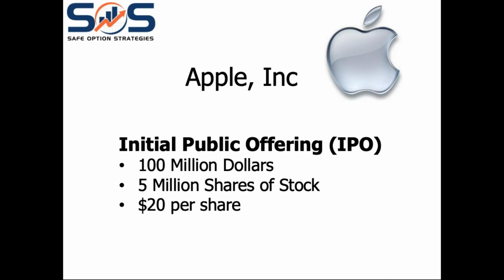The amount of people wanting to buy those shares will cause the brokers and the exchanges to raise the price of that stock or lower the price of that stock. So Apple might offer their shares on their IPO date at $20 a share, but at the open of the market, you might see it jump instantly to $25 or $30 or $40 a share. Over the next few days, you might see it go down pretty dramatically. You might see the share value disappear. And that's the process of buying and selling stocks. That is how this stuff goes up and down.